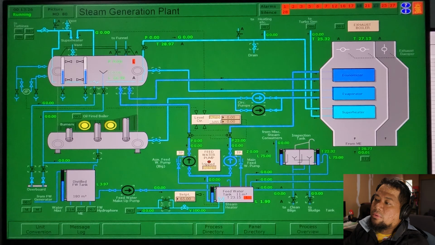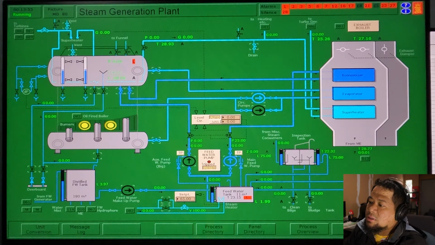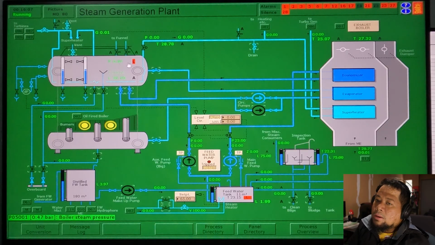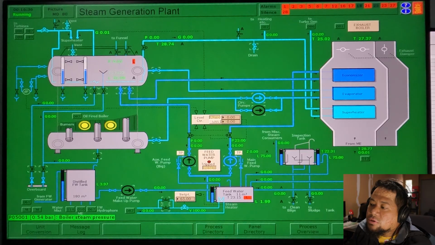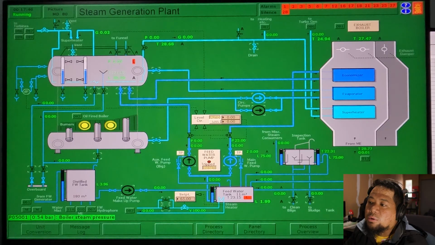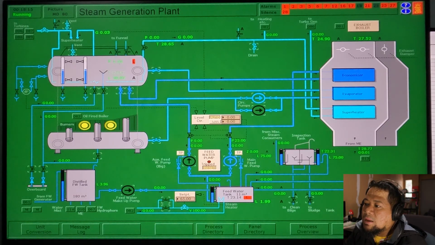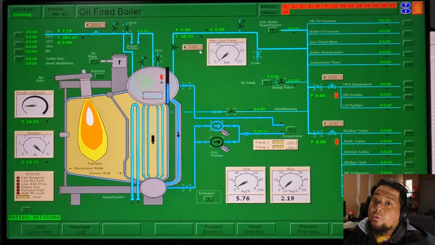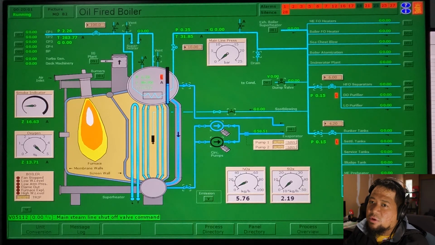And then eventually, if we have enough steam heating, we are going to heat up the lines for our heavy fuel oil so that we can put it to service. Because when you heat the fuel oil, the viscosity of our oil will be lessened, so it will be easier to flow. Viscosity is the resistance of the fluid to flow. If you have high viscosity, then you have high resistance to flow.